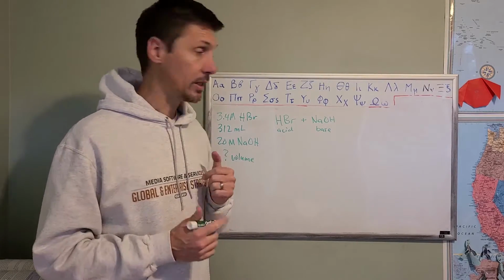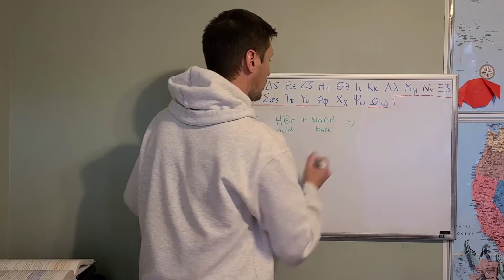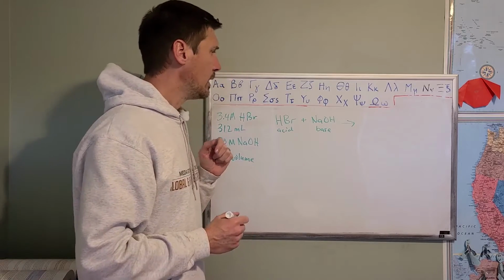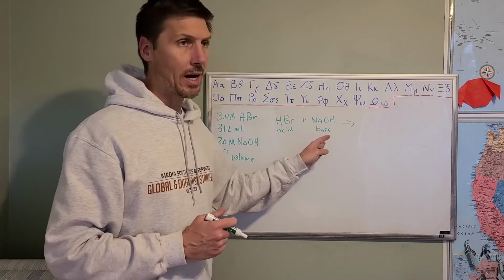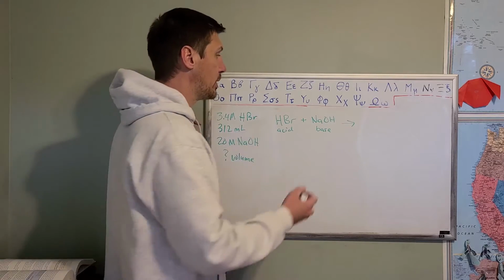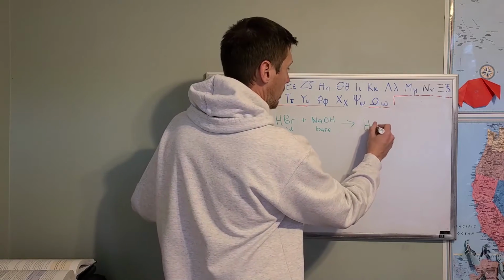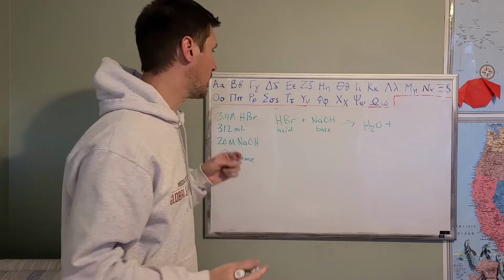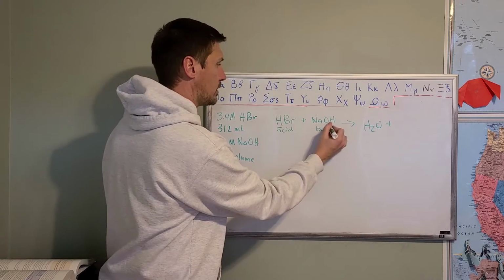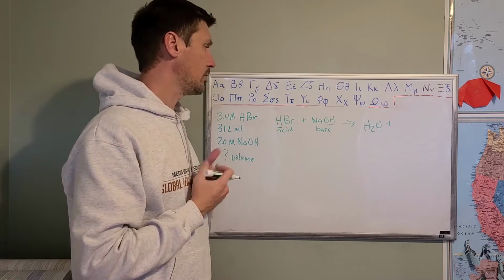That's one of the ways that we can identify those guys, a couple of the ways. And when you combine this acid with an ionic base, what happens? We get water and we get a salt, right? In this case, the salt's whatever's left over when this H combines with the OH over here. And so we've got NaBr.